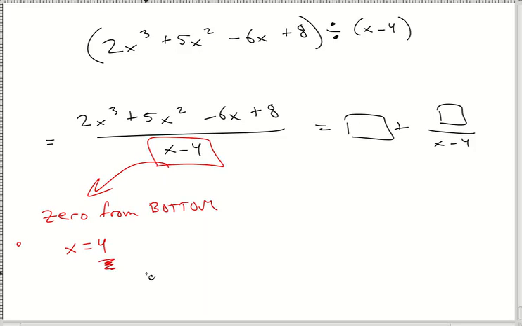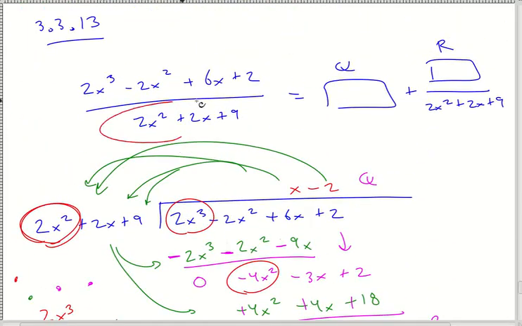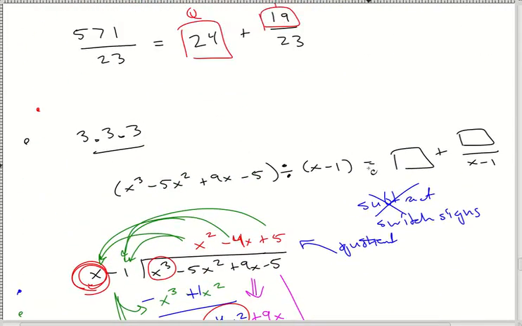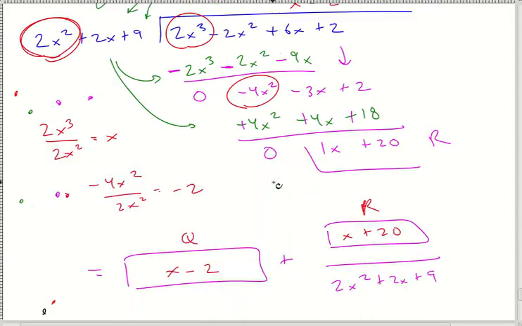Now, time out. If I had a problem where I could not find this 0 in the bottom, you can't do synthetic division. For example, look back right here, find the 0 from the bottom. Well, first off, there are actually 2 zeros in the bottom, and you can't do that. So this is no good with synthetic division. But if we went back to the first one, and I said, find the 0 in the bottom, because we're going to rewrite it as a fraction, it's right there. Solve for x. What would you get? 1. You could use synthetic division with this one, because you found a 0 in the bottom.